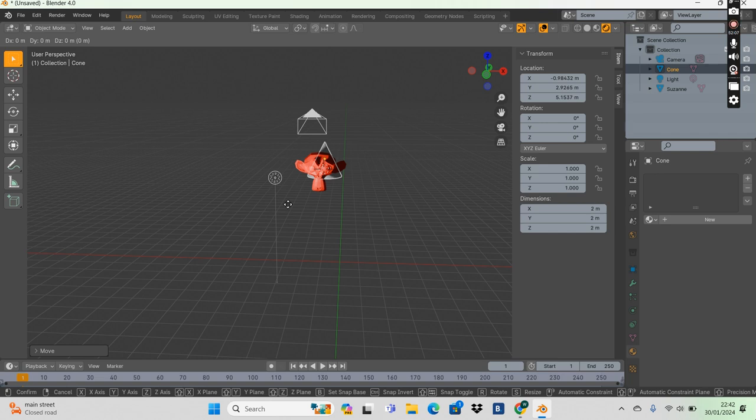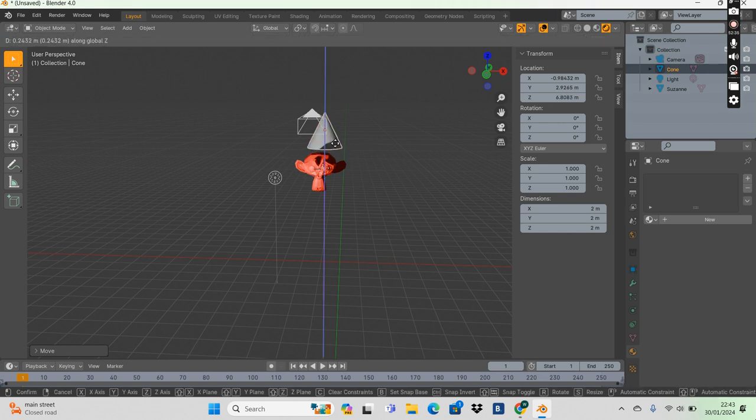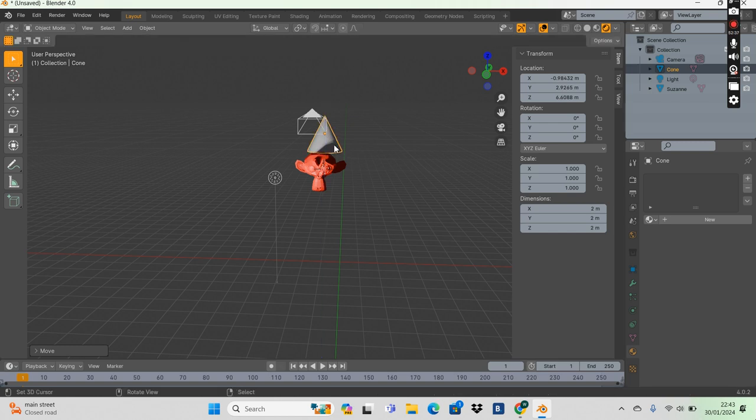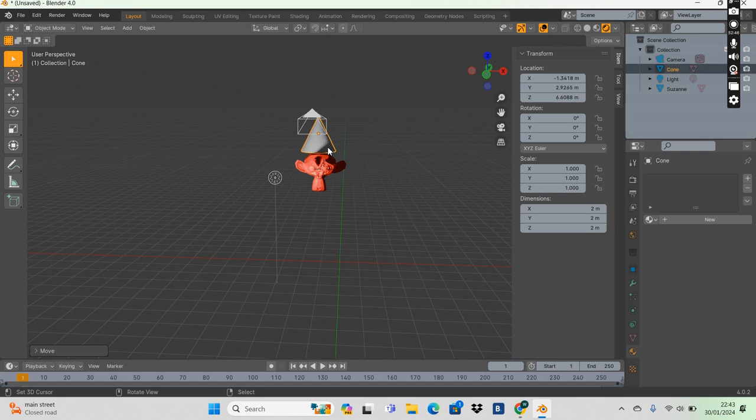G, X. Okay, now Z. Oh, I have to click confirm, which is left click. Okay, now G, Z. I just clicked that. Okay, left click, G, X. Left click.